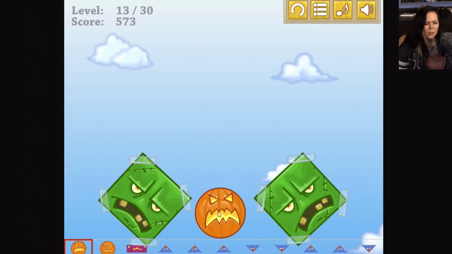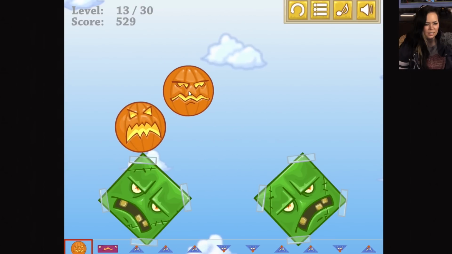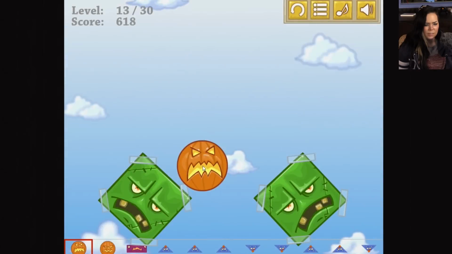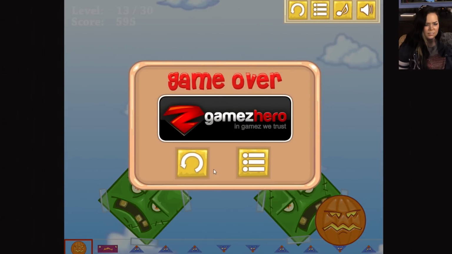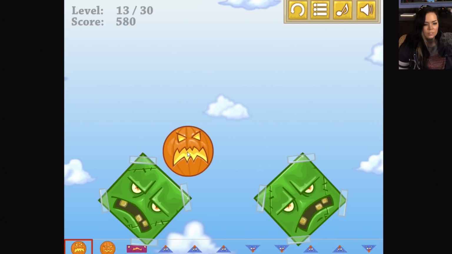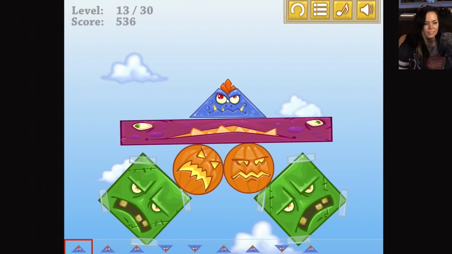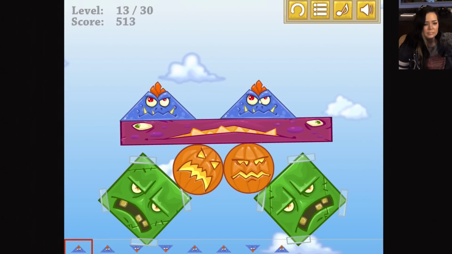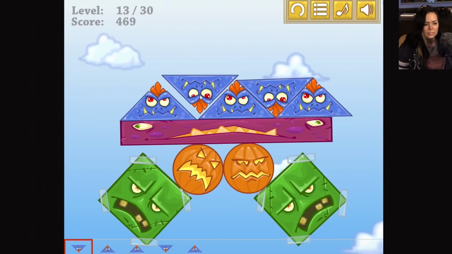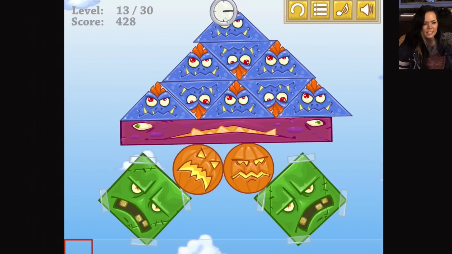Oh, come on. Where is it supposed to go? Are you kidding me right now? It's not going to balance, is it? How? All right. Maybe, can I? No. Oh. There we go. Gotta balance them on each other. Are you kidding me right now? Tricky. Sneaky game is sneaky.